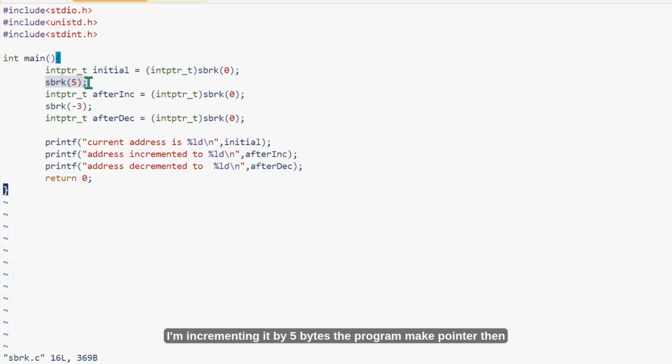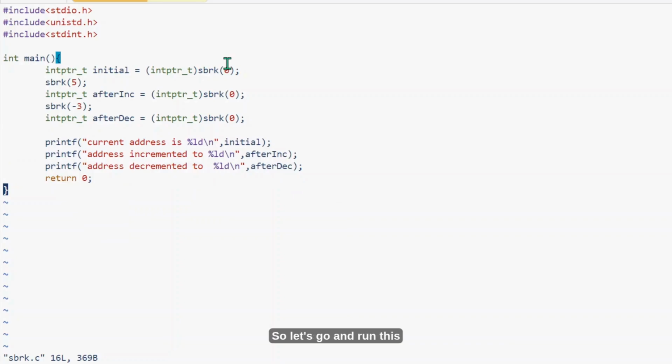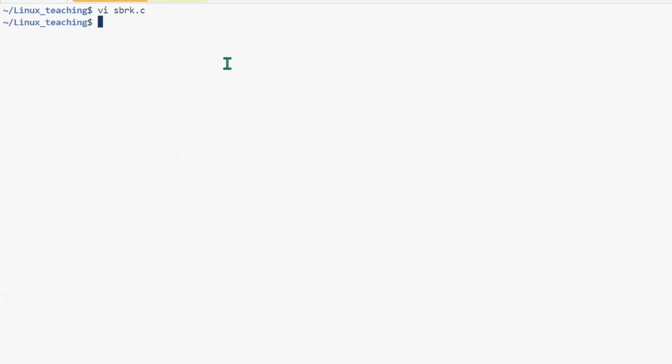After that, I'm incrementing the program break pointer by 5 bytes. Then I'm storing the address that it is pointing to after the increment. Then I'm decrementing it, or rather freeing the memory, by 3 bytes. Again, I'm storing it. Then I'm printing all the addresses just to show you the changes. So let's go and run this. Let's compile this first.